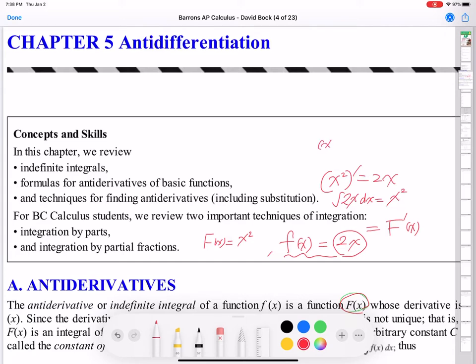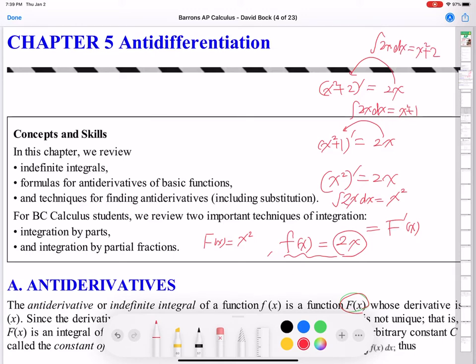What about x squared plus 1? X squared plus 1's derivative is still 2x because any number's derivative is 0. Okay? So integral of 2x is a backward derivative, right? Integral of 2x, in this case, is not just x squared, it may be x squared plus 1, because x squared plus 1's derivative is 2x. What about x squared plus 2's derivative? That is still 2x. So integral backwards, right? Integral of 2x dx may be x squared plus 2.